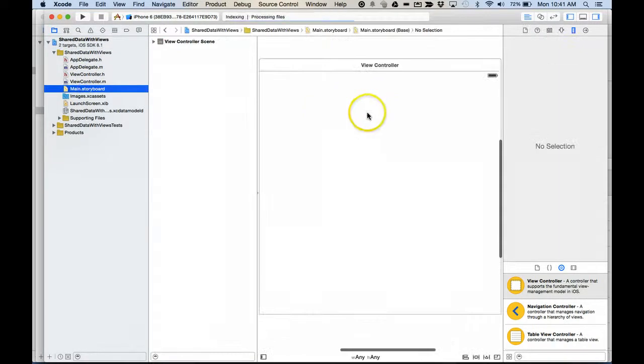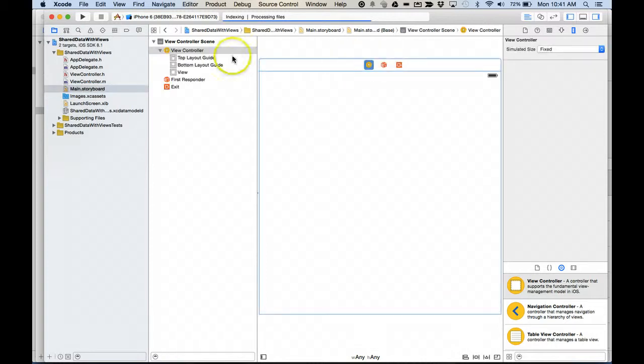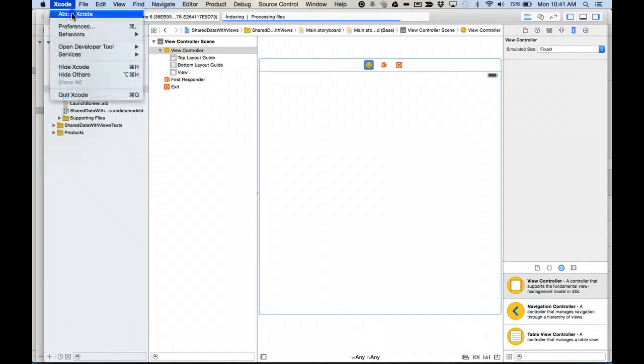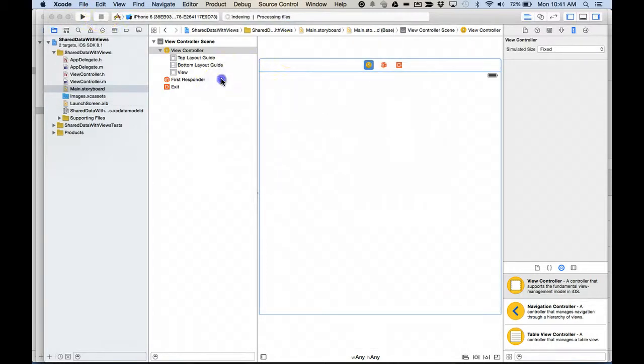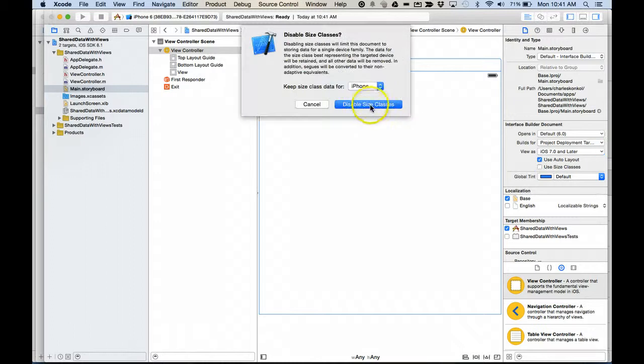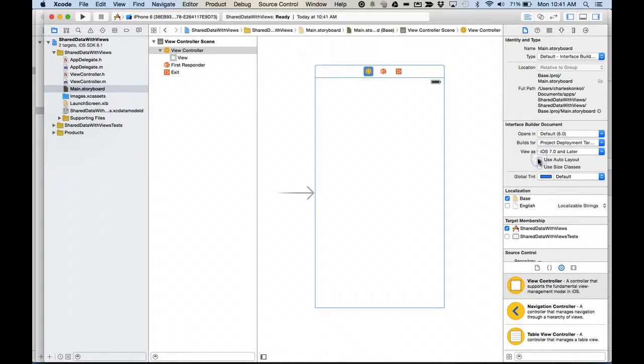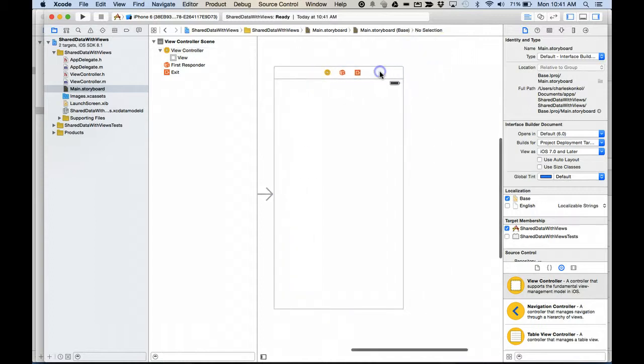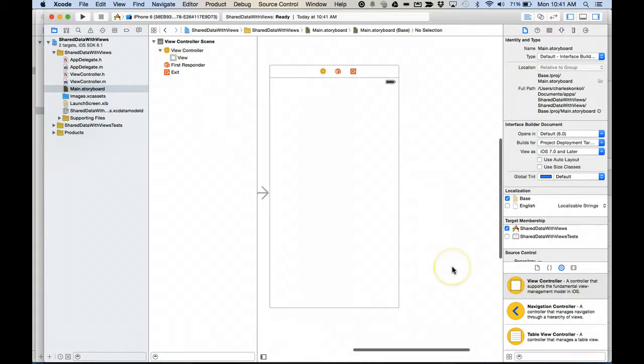First thing I'm going to do here is change in my Xcode, I've got 6.1. I'm going to go to the file inspector and uncheck size classes and auto layout both, so I can be in control of the layout totally.